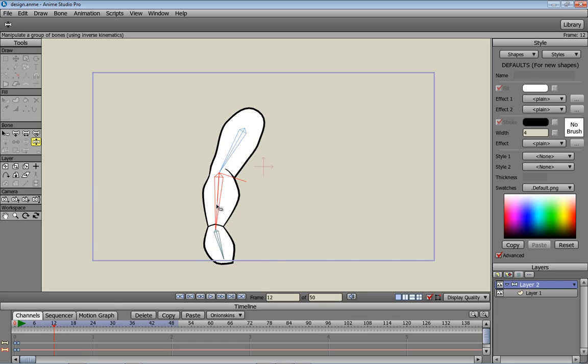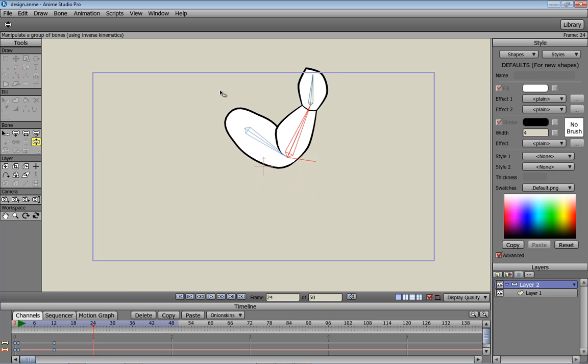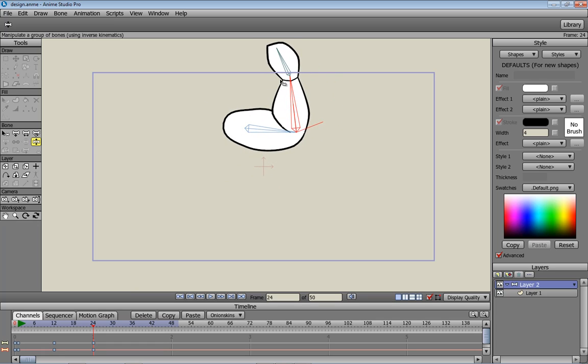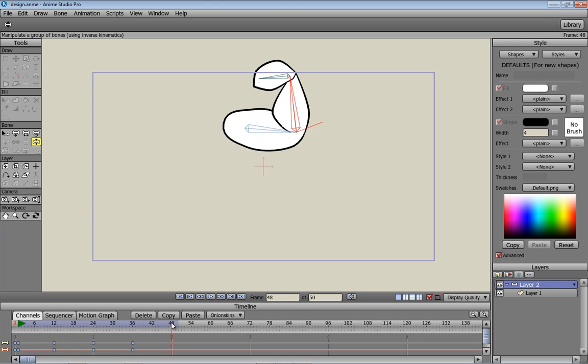We'll move it over to 12, then to 24, then to 36. And now we have this animated movement going on.